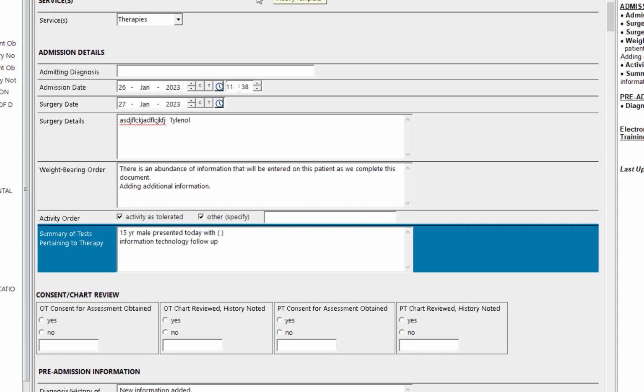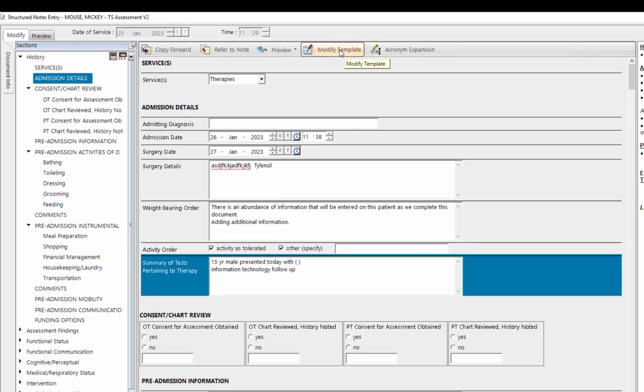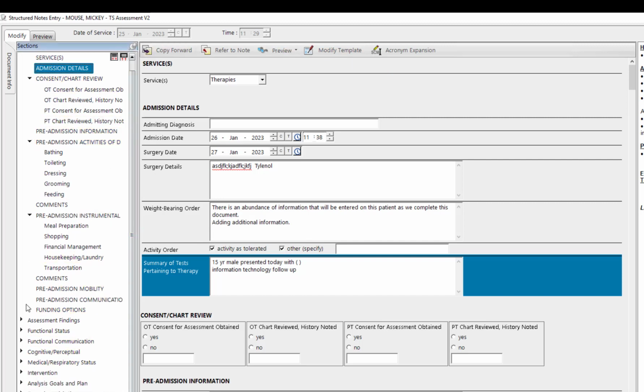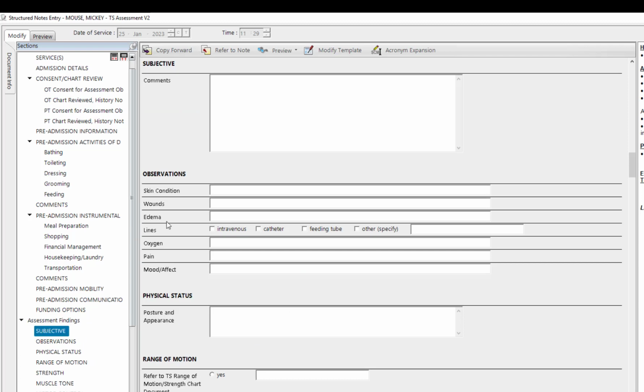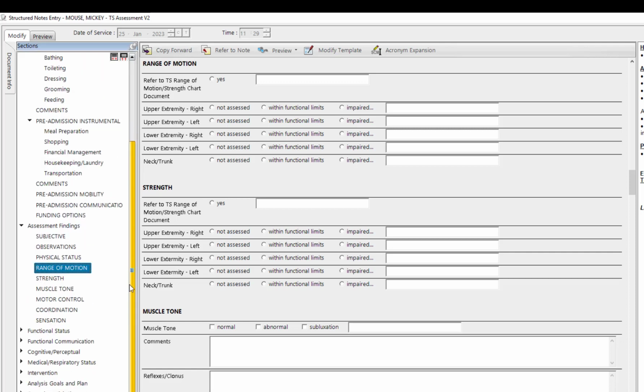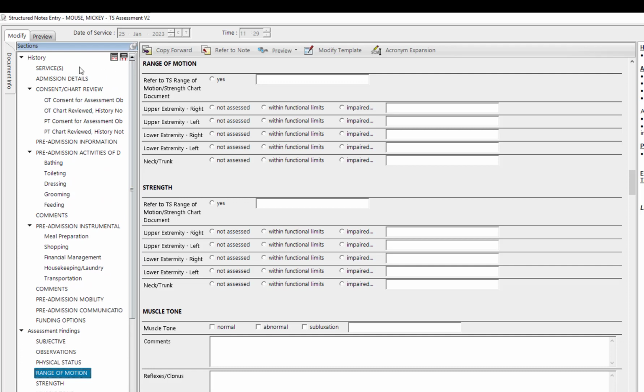I'm going to take a look at this modify template here. So this is not something you're going to use on a daily basis within the therapies notes, but it may change over time. Basically, what we see over here in the sections panel is the template of the note. So it has all the sections that are built into the note and that are set as currently active or able to view on the opening of the note. Sometimes there are pieces in a note that are only occasionally used, and when that happens, we don't put them all sort of on the front page in your face right off the bat.